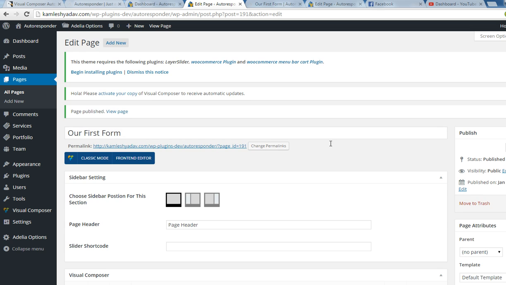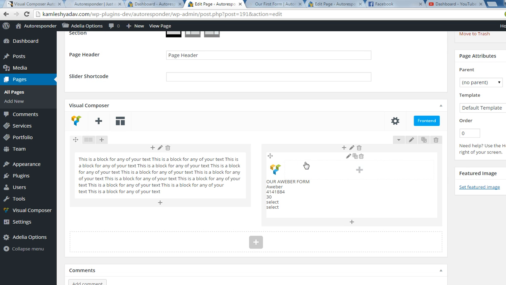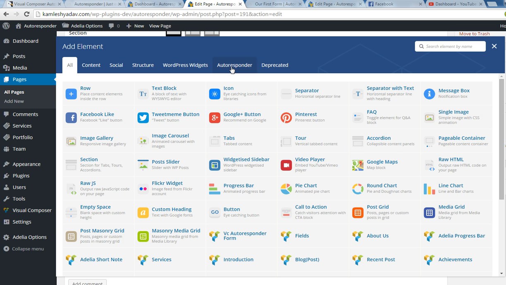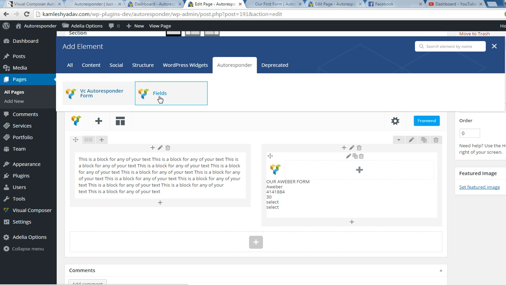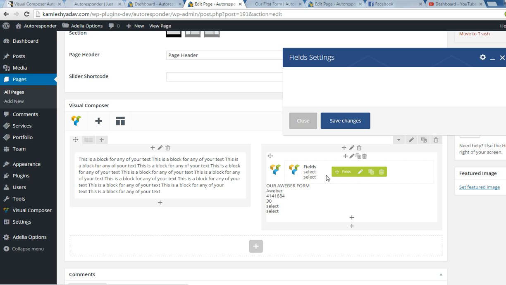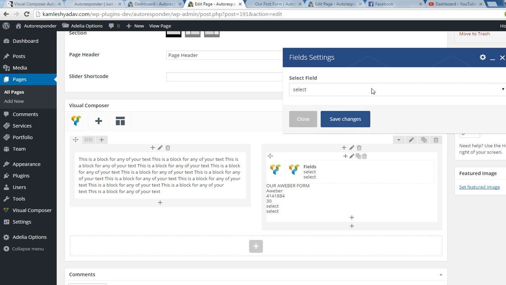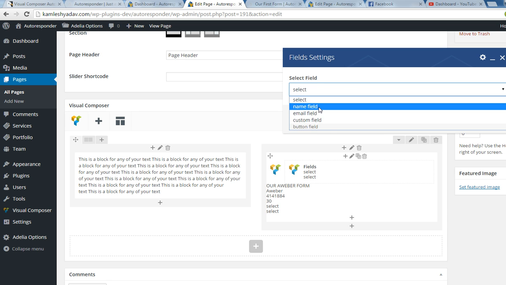Now the next step is how we can place the fields here. This is the container. This plus sign will ask you to enter the field. From this you will set fields, so I will click fields. In the field section, our first field will be the name field.